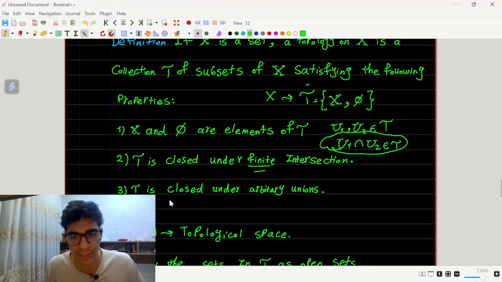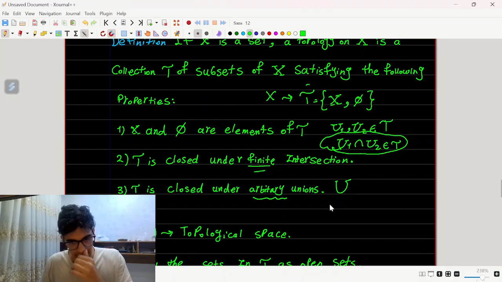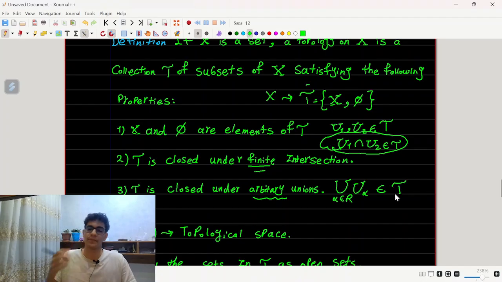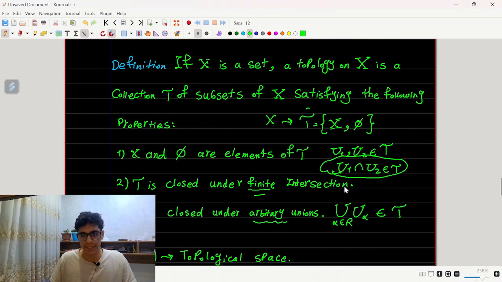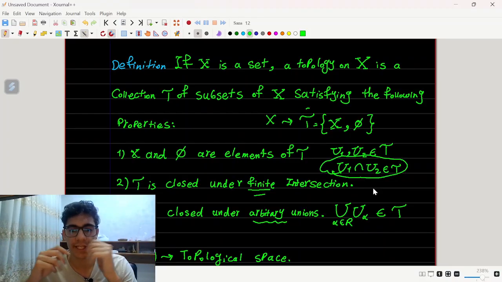So we go through the third condition, and notice the difference that I used here: arbitrary unions, and there we had finite intersections. So there's a difference. If you have seen math analysis, you know that we can have unions over uncountable index sets. So if, like, let's take R, if we have this union, then this also should be in our set curly T. So as you can see, these spaces are really general. I mean, we don't have a lot of conditions on them. These are just open sets which interact with each other with intersections and unions.